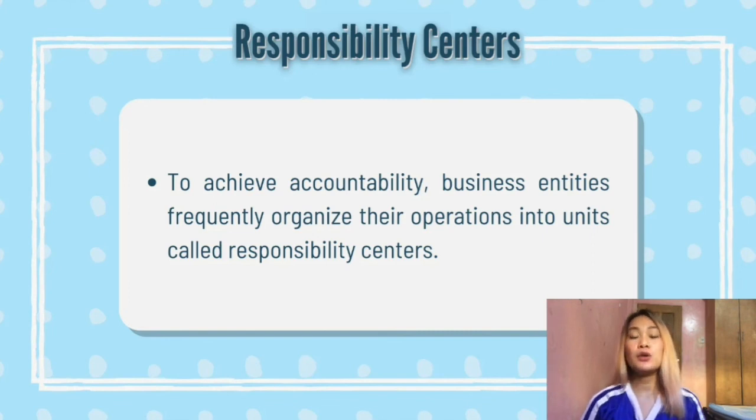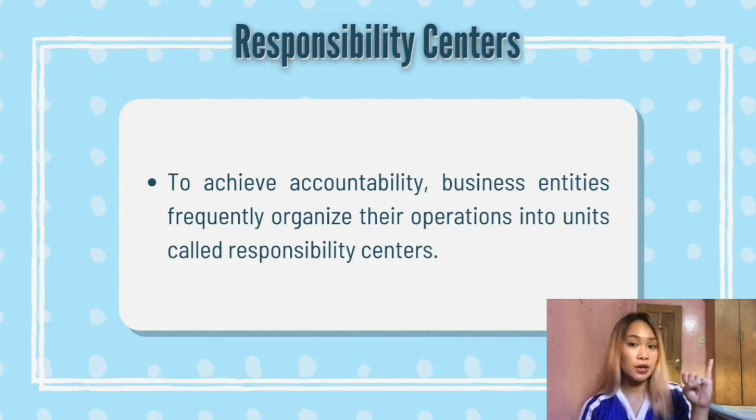To achieve accountability, business entities frequently organize their operations into units called responsibility centers. So what is a responsibility center? It is a part of a business where a manager is accountable or responsible for specified activity or certain areas. The most common forms of responsibility centers are cost centers, profit centers, and investment centers.